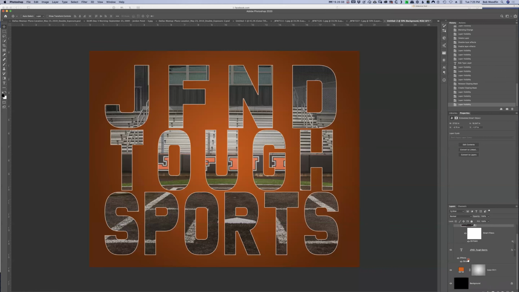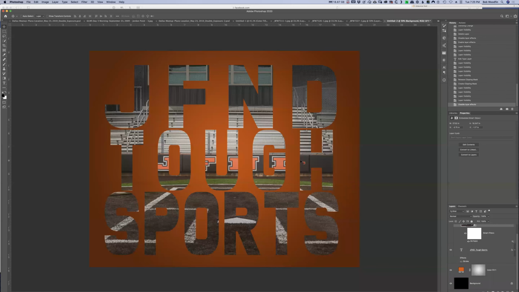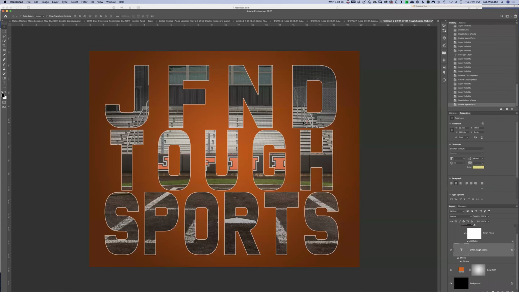Within the text, I also added a stroke, because if I don't have that stroke in there, it's a little bit harder to read. All that is is just a white. It's not really white. It's kind of an off orange white. It goes around so you can see it better. So it's an inside stroke to help with that. So again, just a different way that you can use clipping mask.